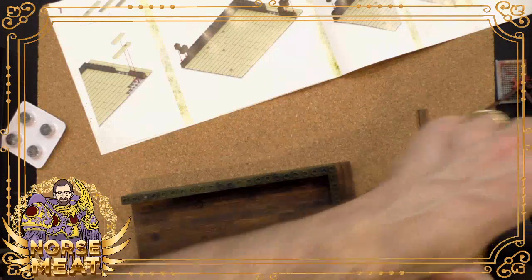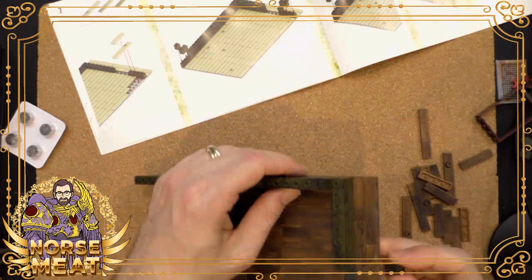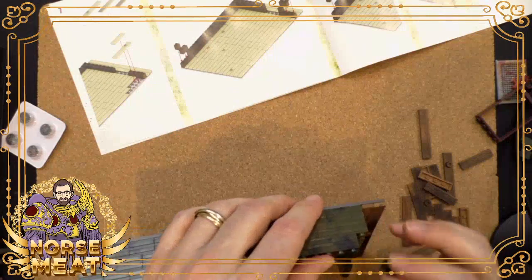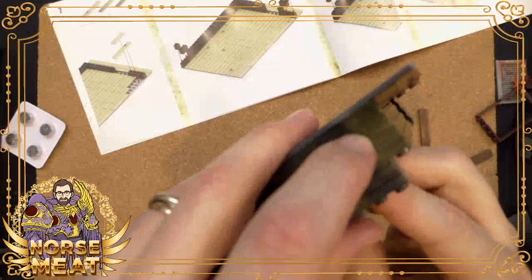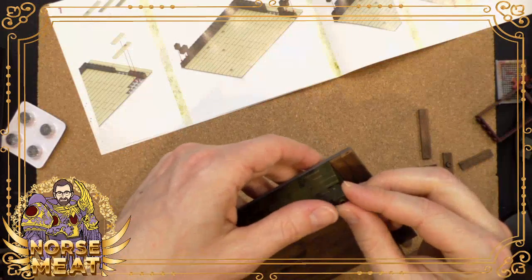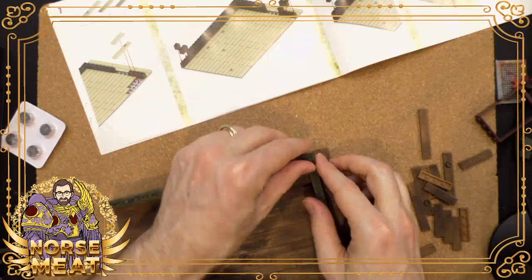Okay. Let's see. Don't quit my day job, right? Did I do something wrong? I guess it doesn't really matter. There are these little single pieces. They're smooth on one side, so in some way, it's going to be backwards. Oh, well, it doesn't matter.